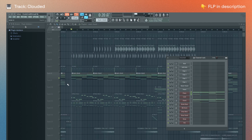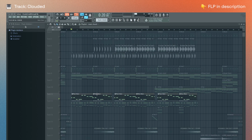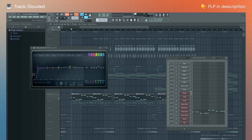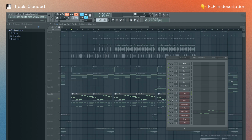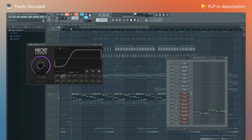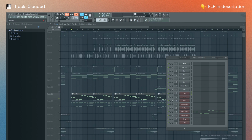Yep. Next is the bass. A nice, very deep house bass, and again, that's off Serum, and it pretty much has EQ cutting off the deepest lows, OTT, and Kickstart, and that's pretty much it. Nice and simple. And without the effects, it sounds like this.